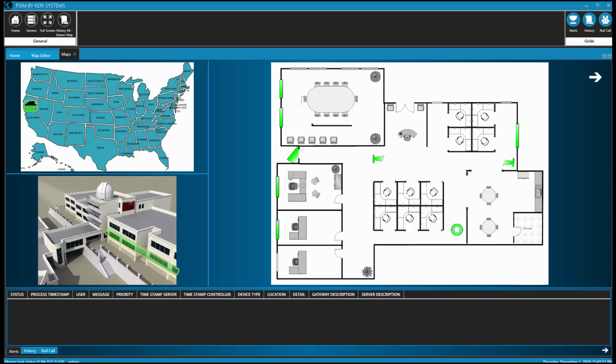Here is an overview of Keri's latest client, the Keri Map client. The main goal of the Map client is to give you a graphical representation of your facility and, most importantly, the status of your hardware or software. An example of this would be a door forced or held open, an active, i.e. motion sensor or fire alarm going inactive or active.